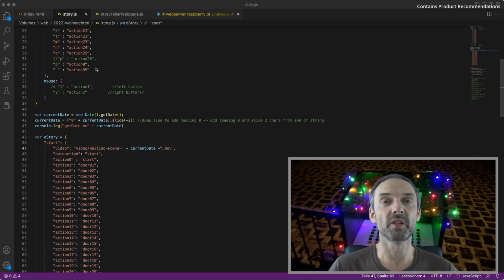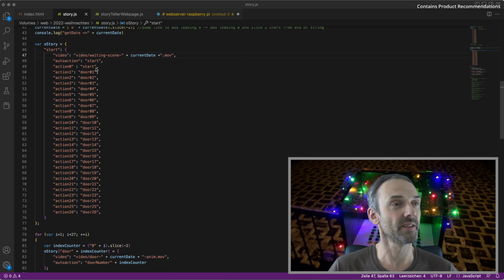And what should be done when an action takes place is defined down here. So here we again have action 1 triggers the videos for door 1, action 2 triggers the videos for door 2, and so on. And there's a default case which is used all the time when nothing happens, and this is the first entry here.